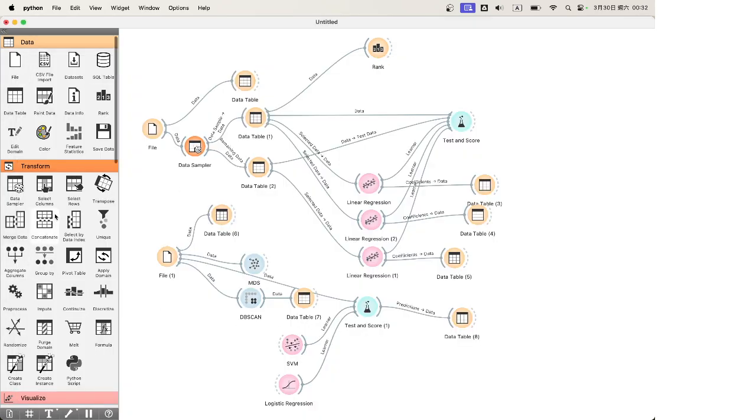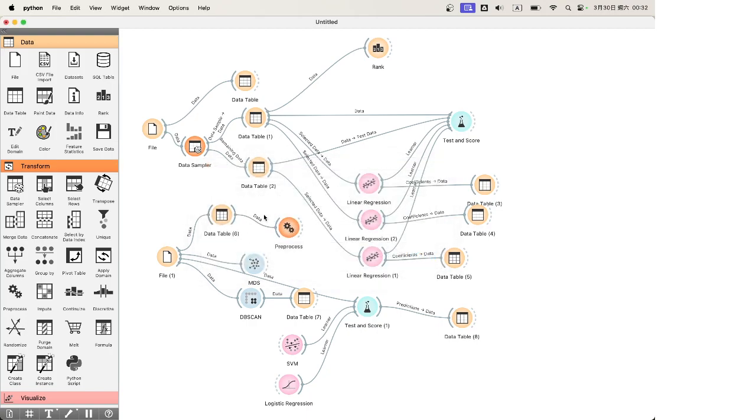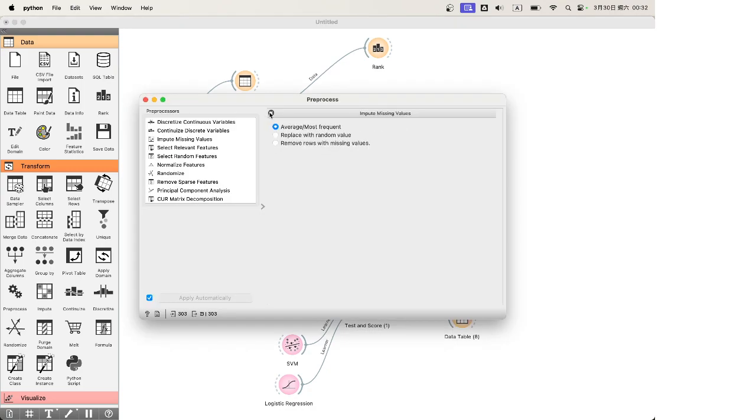So let's take a look at this one, Preprocess. You can do some preprocessing. Right here we have several functions that can be used.